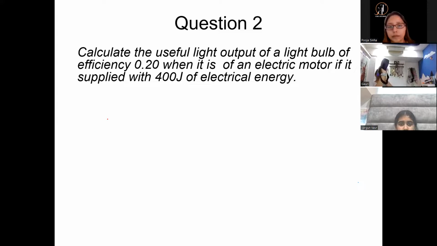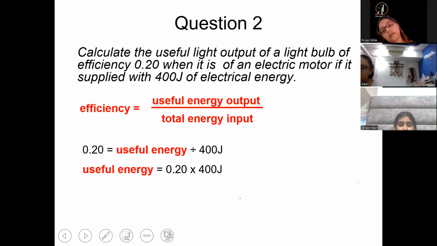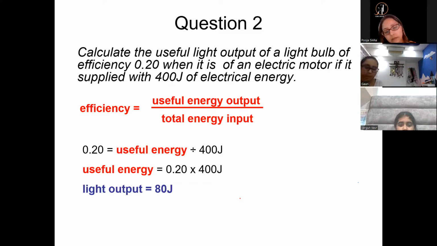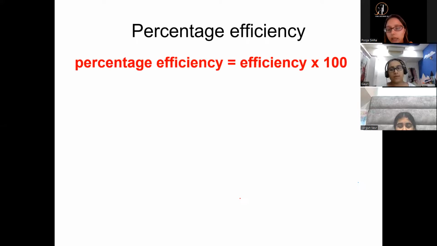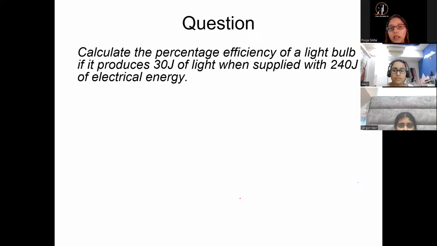Basically, you were supposed to do 400 into 0.20. You get 80, and then as a recheck, when you do 80 divided by 400, your answer will be 0.20. Right. So what should the unit of 80 be? Joules. Very good. Now finding the percentage we already know. For percentage we have to multiply by 100, right? So this question says calculate the percentage efficiency. Now, if you see, the question is telling you to find the percentage. In the previous question, percentage was not mentioned, so don't give the answer in percentage. Here you have to give the answer in percentage. Understood.